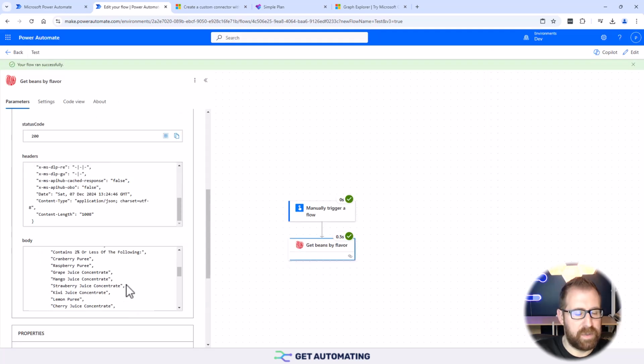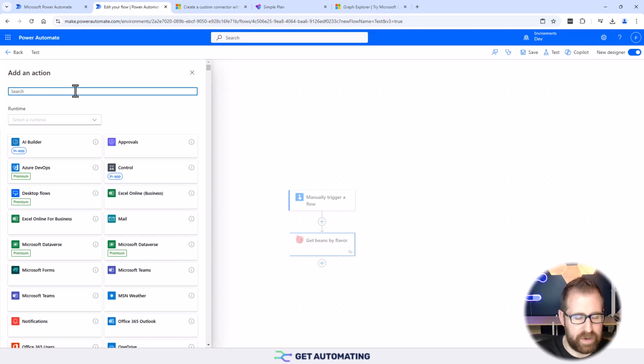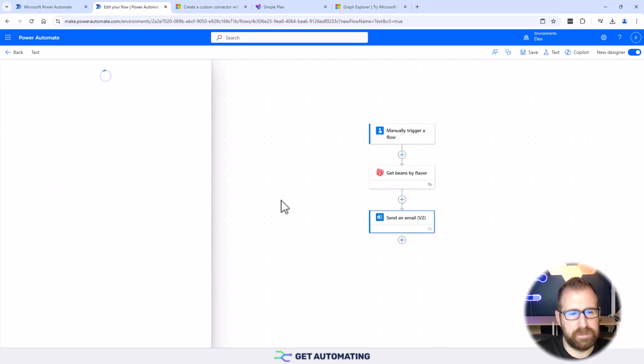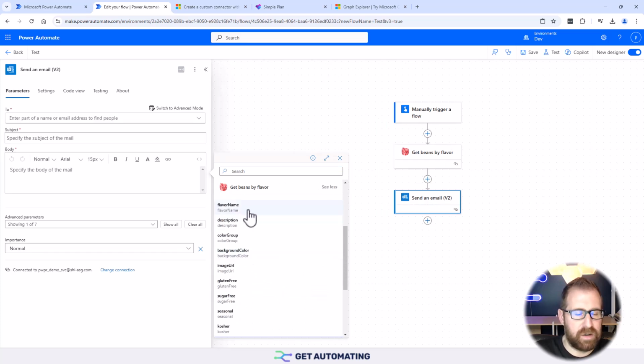And here's our response. Bean 21, ingredients, flavor name, and we'll notice as well that there's dynamic content that we can use. For instance, back where we wanted to send our email, we've got our bean ID, our item, our flavor name, all the parameters and details about this particular bean.